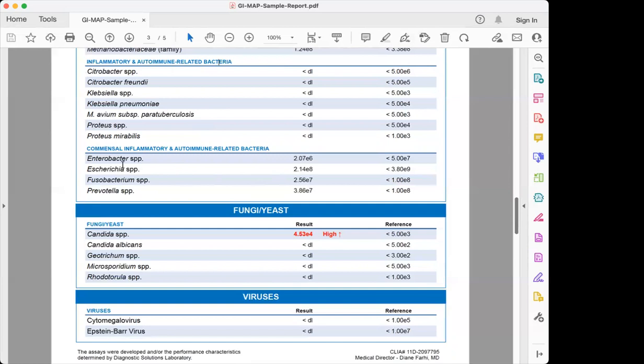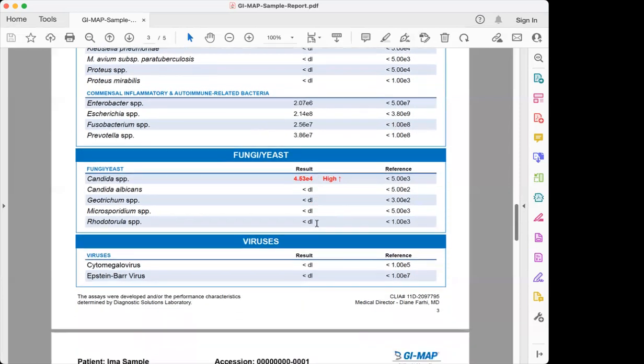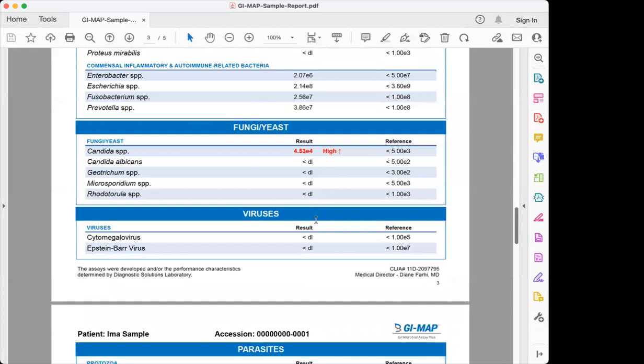These are just some of the commensals, and if they're overgrown, that can tell us some other stuff. They should be there, but they should not be in certain amounts. Now we're going to move over to Candida and the fungi and yeast families. A lot of times when we're seeing these overgrowths, it means that something has come in there and allowed these to overgrow, because we do have some Candida in our bodies.